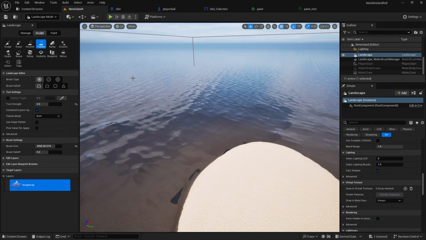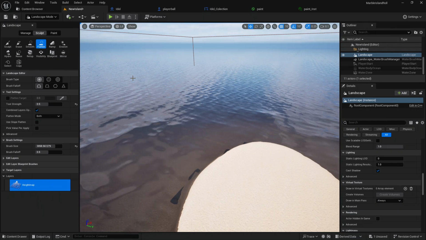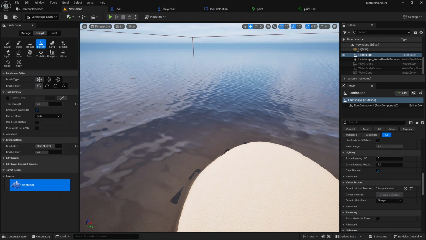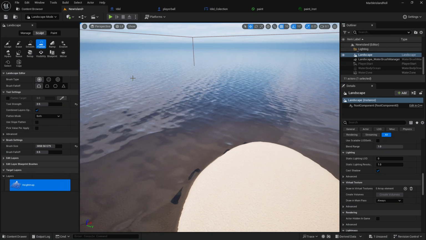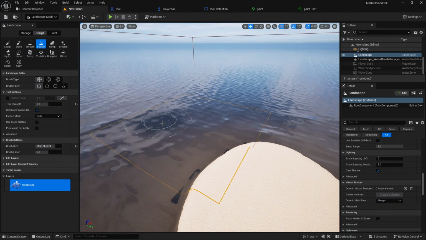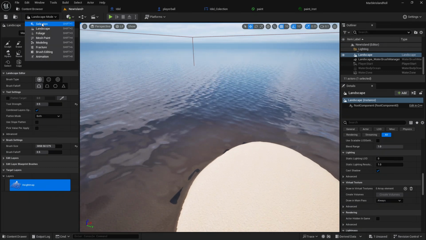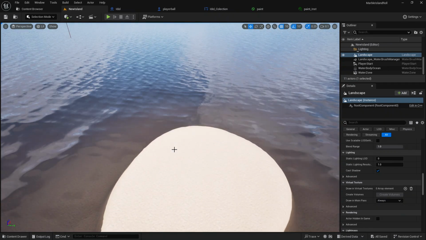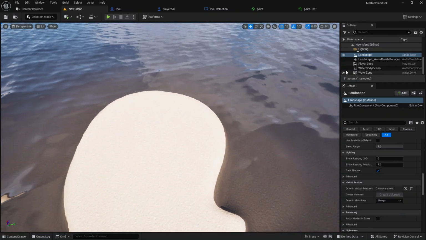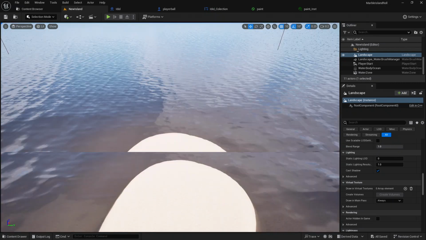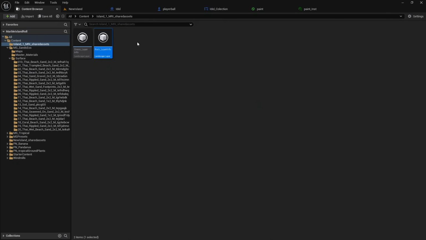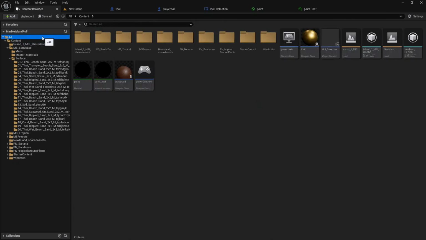Why isn't it letting me move my camera? Okay, let's just do this.